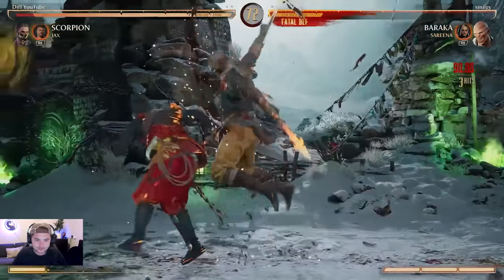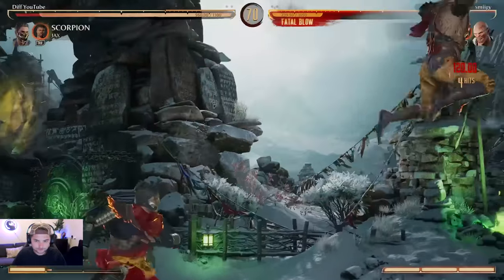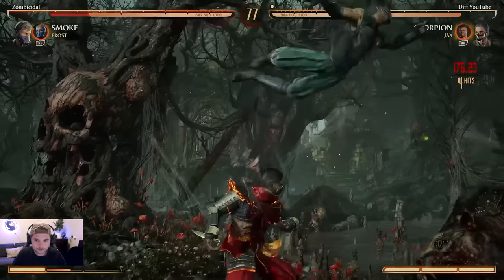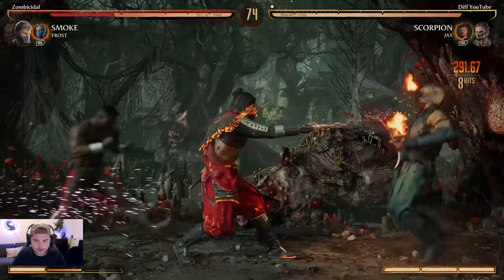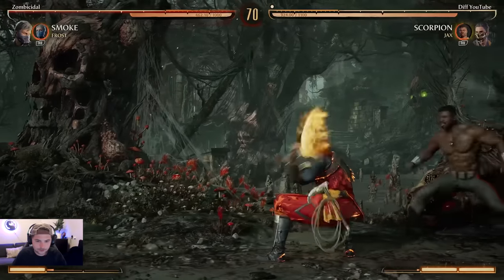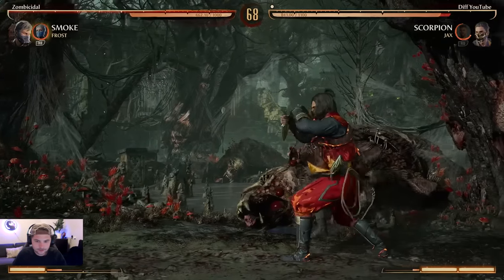What? Let's see what you got, Baraka. Okay. I want to play Smoke so bad. Smoke is a really cool pick. I've actually been labbing him a whole ton behind the scenes. No! Too late on the Jax calls today.